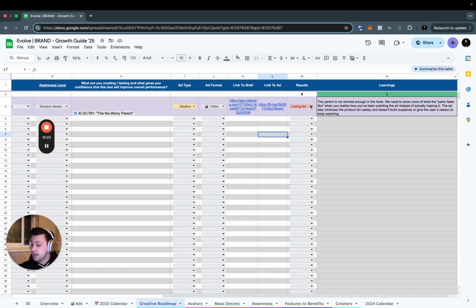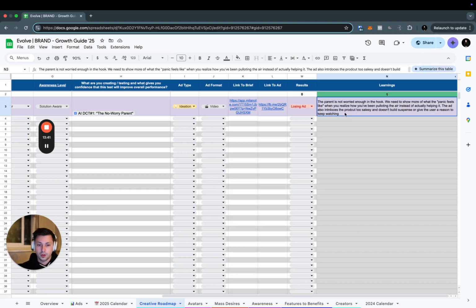Either the ad got the majority of spend in the ad account and it hit KPI, or it got some spend in the ad account and hit KPI, depending on how generous you want to be. And that would be a winning ad. But if it did not get spend, or it got some spend and did not hit your KPI, then it's a losing ad. It's very, very simple. And then from there you have learnings. You need to process whether this ad was a winner or a loser, and figure out why. That is super important.